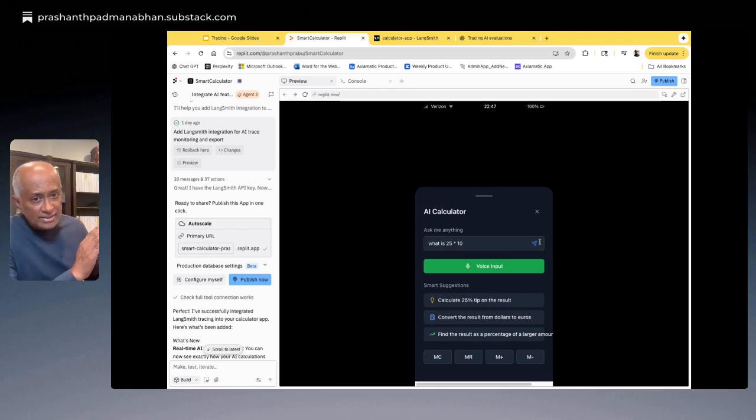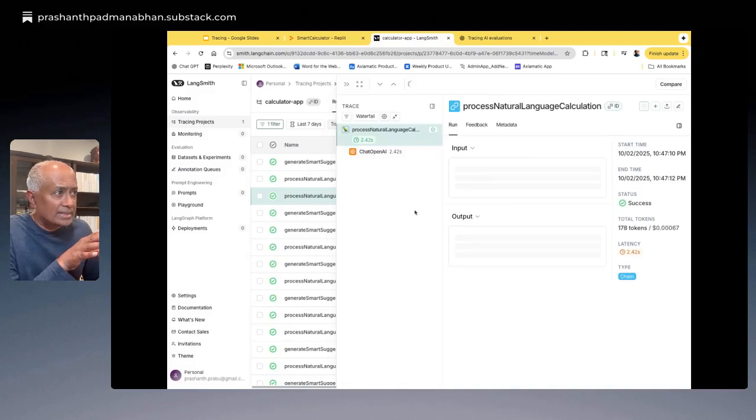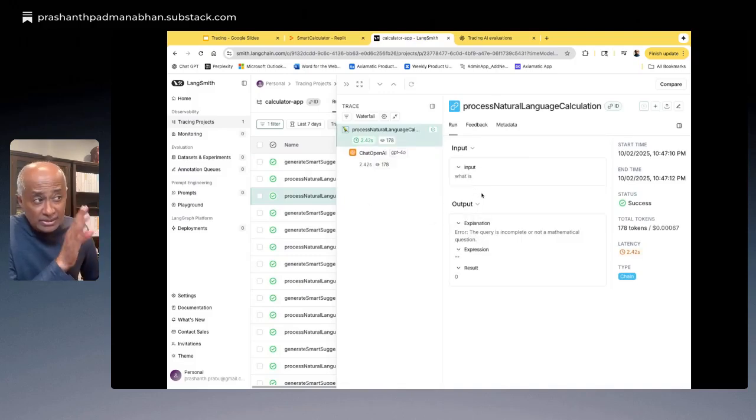So when I go to Langsmith, I should see the traces of all these AI calls that were made. So here it is. For example, first I said what is, and then it stopped. So clearly the output should be bad. I said what is, and then it probably didn't hear me, or I stopped or something, and then the result is obviously not a valid result. It said I don't know, and it still spent some money on it.